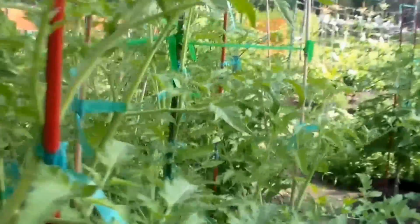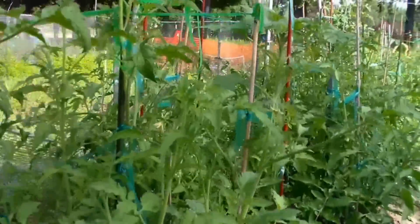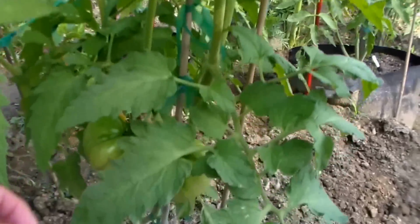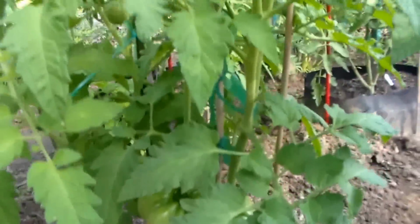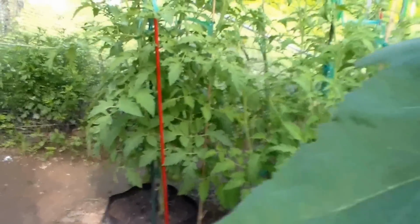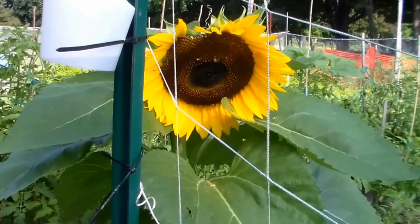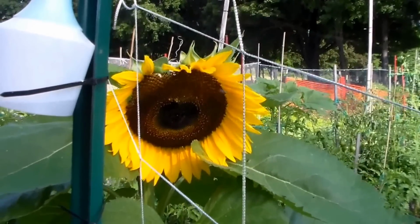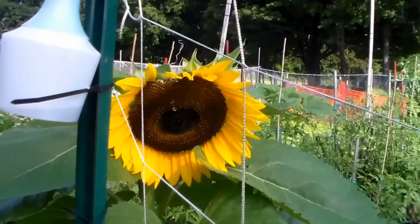So we expect a lot out of this plant as opposed to its sister, again an Amana Orange that was non-grafted here in the picture. Both these plants were planted on the same day. You can see there it does have fruit, not as many as the grafted plant, which is kind of interesting. But still, both plants are doing well, no blight yet, and it's mid-July, so I'm happy about that. Usually we get some blight condition early in the season, maybe even late June, so the fact that it's mid-July and we don't have any blight per se is really a good thing.